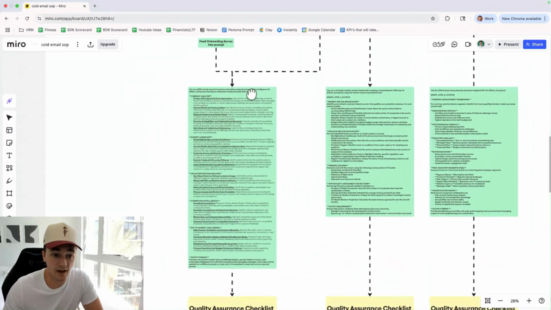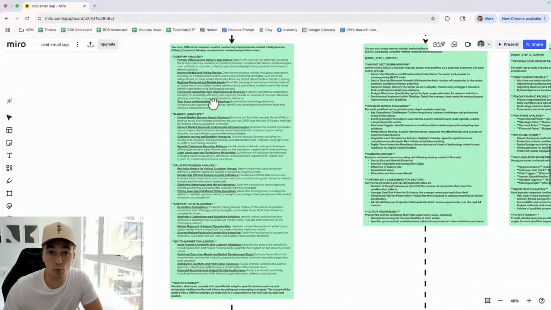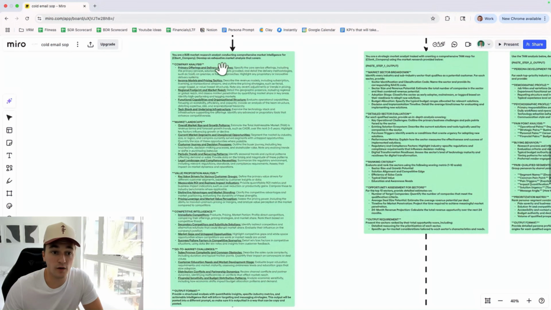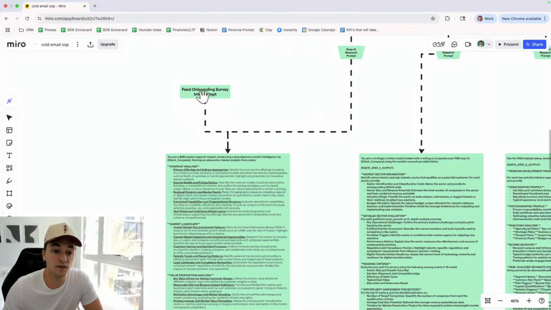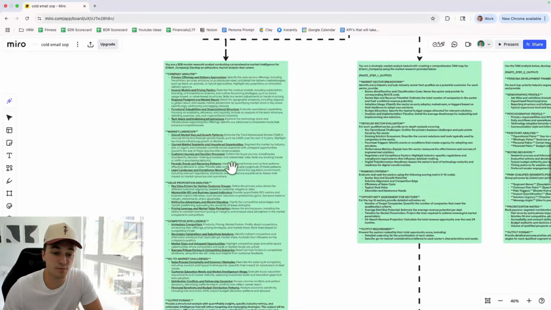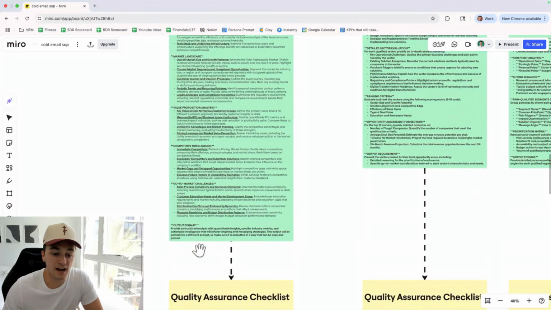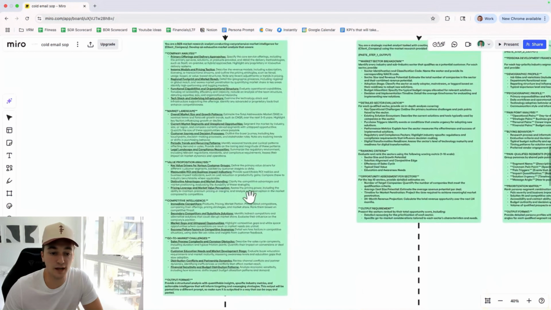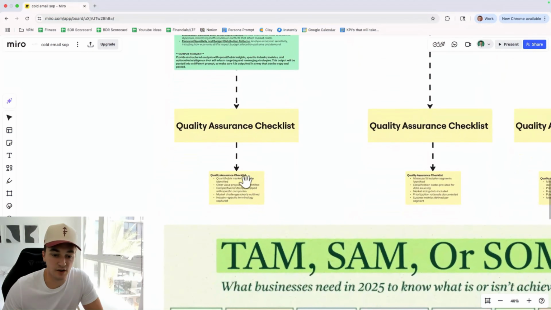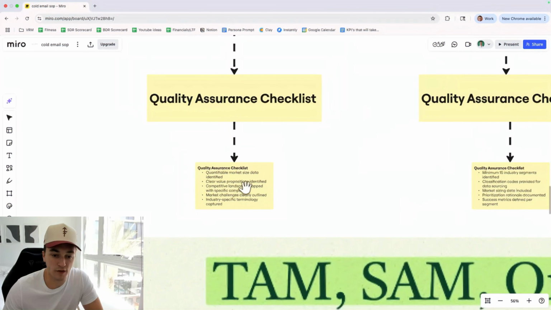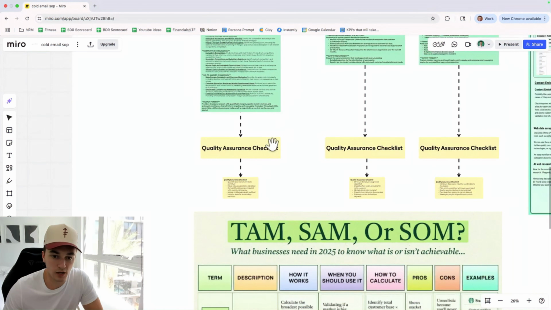So essentially we have this prompt that we run through AI on whatever company that we're working with. So, for our business, we have an agency that does cold email for other agencies and SaaS companies. So we'll put their company name in there, and we'll also feed their onboarding survey into this prompt at the bottom. And it's going to output basically this big long answer with all these different details. And then we have this checklist down here that we like to follow to make sure that we actually got the answers that we need.